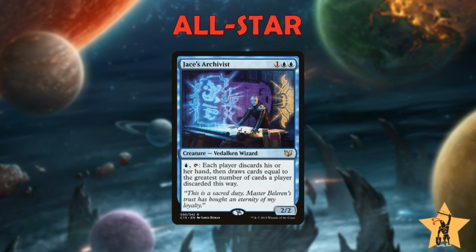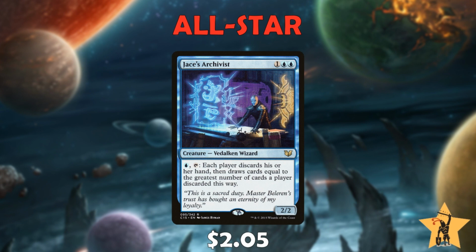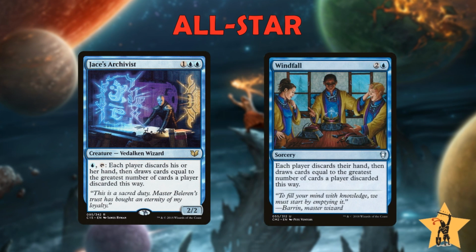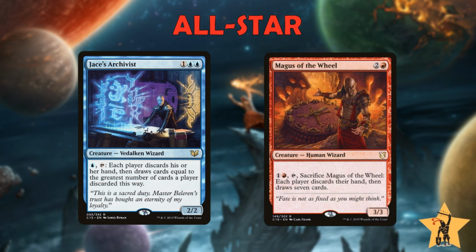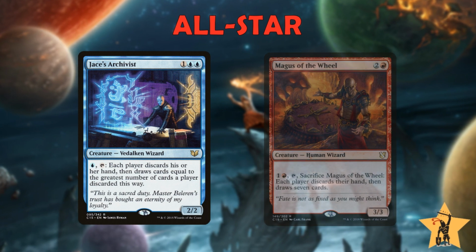Jace's Archivist costs 2 blue and 1 other for a 2/2 Vedalken Wizard. We can pay 1 blue and tap him to have each player discard their hands, then draw cards equal to the greatest number of cards discarded this way. So essentially, this is a Windfall on a stick. Similar to Magus of the Wheel, it can be used at instant speed. The reason this is better than that, though, is because we don't need to sacrifice the creature to activate the ability, so it can be used multiple times.